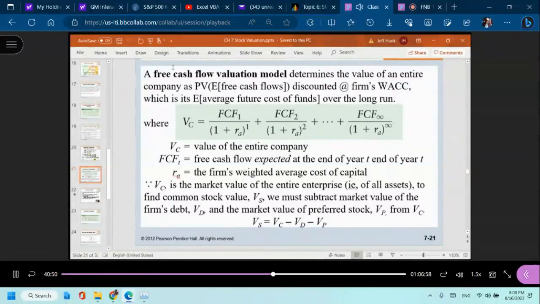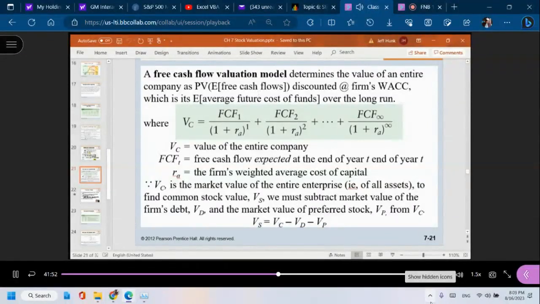So that's what we need, the intrinsic value. But if you have intrinsic value, then that is not the stock. Why? Stock is basically equity, right? And just like total assets, this is basically the current value of the company as the result of the workings of the total assets. But we understand the total assets consist of equity and debt. And equity breaks down into common stock and preferred stock. So the idea is the value of the company is the sum of the value of the common stock, the value of the preferred stock, and the value of the debt.